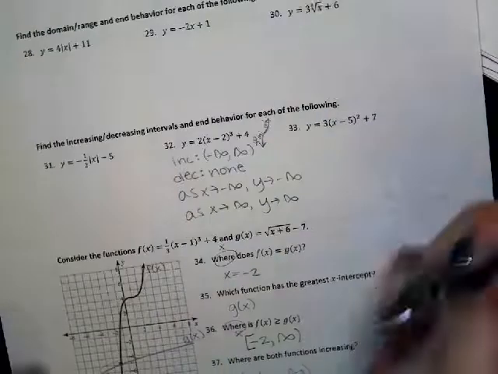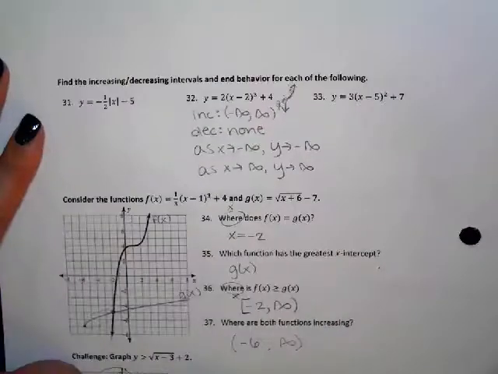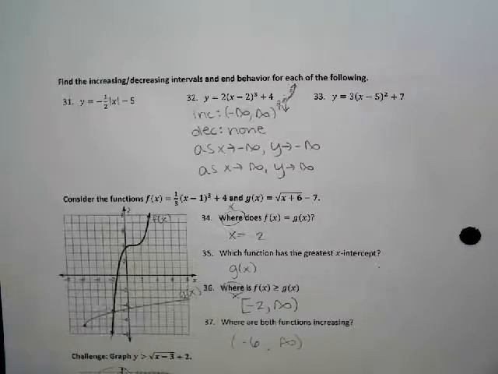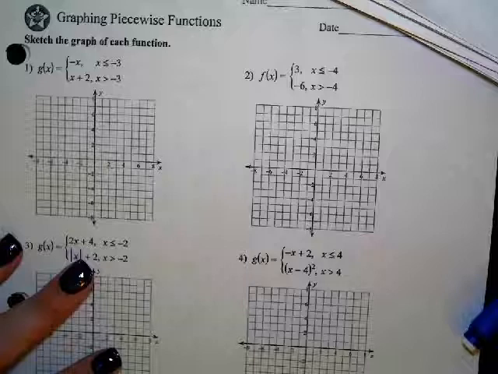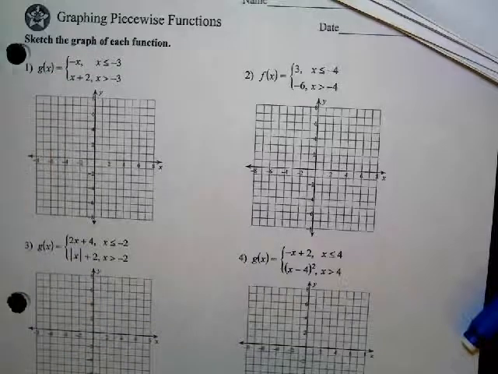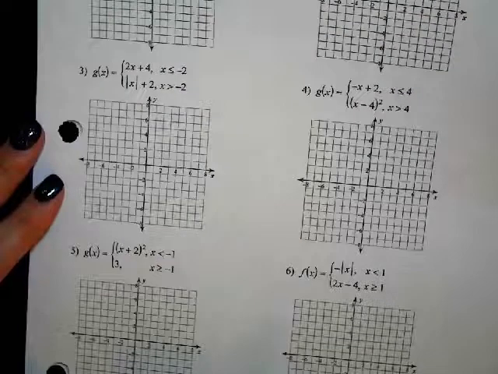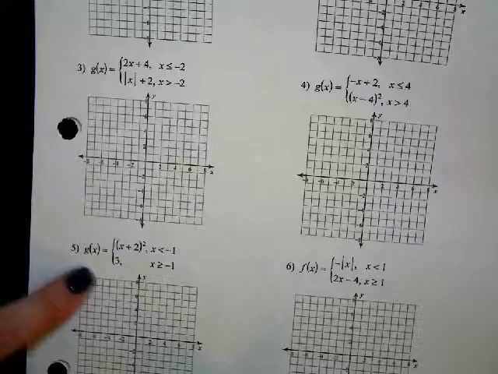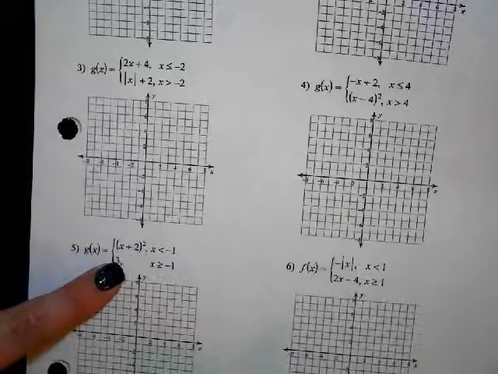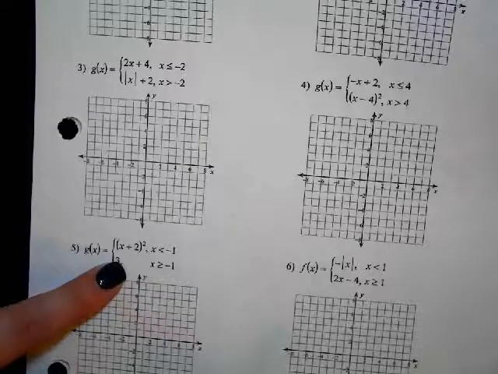All right, let's go ahead and switch gears. What problem from 1 to 6 are we most scared of? 5? 5 because it's a horizontal line? We're scared of a horizontal line? Okay, we're scared of a parabola and a horizontal line? Okay, I guess we can be scared of a parabola and a horizontal line. That's fine. By all means, let's be scared of a parabola and a horizontal line.